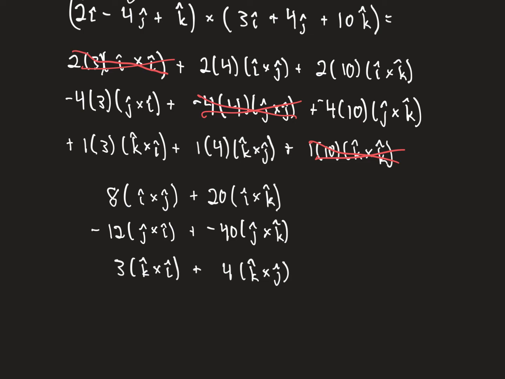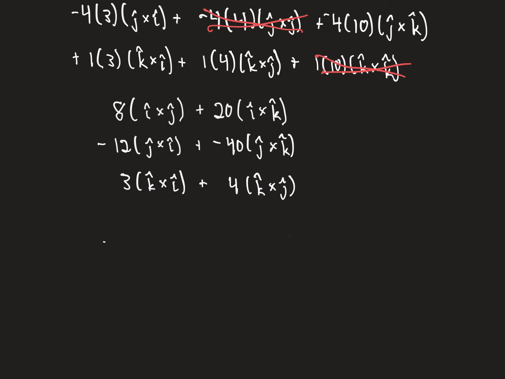Okay, so I cross J. If I go I, and then next is J, I keep following my circle. There's a positive to get me to K, so that's got to be K. So this is going to be 8 in the K hat direction. Plus 20 I cross K. So I go to I. If I want to get to K, I have to go backwards. Because I'm going backwards, I've got a negative. I cross K, and then I keep going backwards, I get to J. And because I went opposite, what do I have? Negative J. I have a negative J.